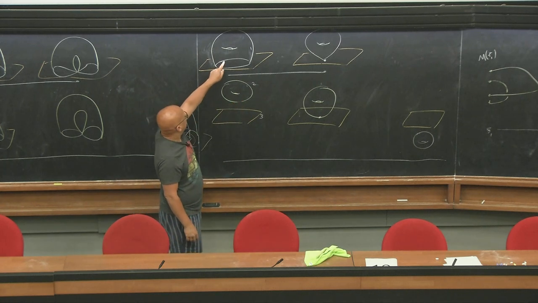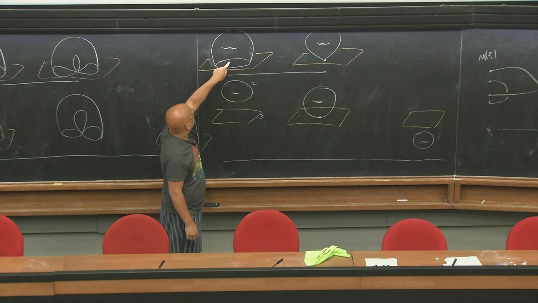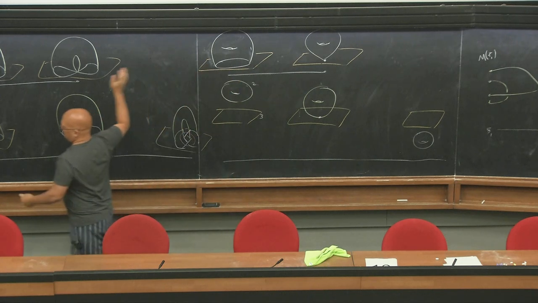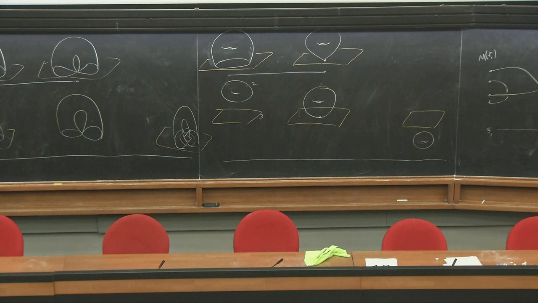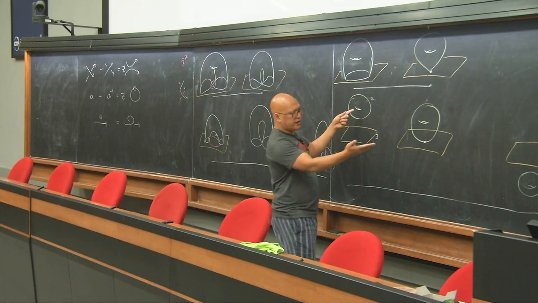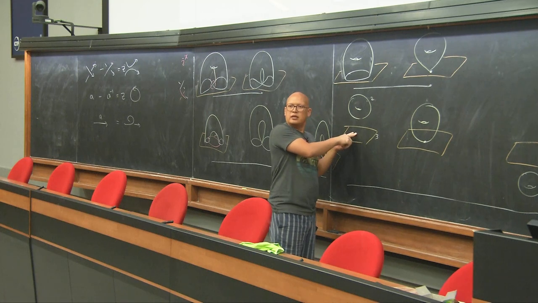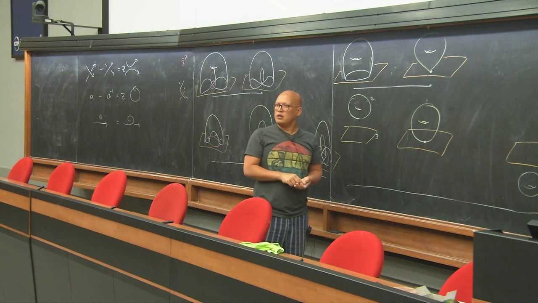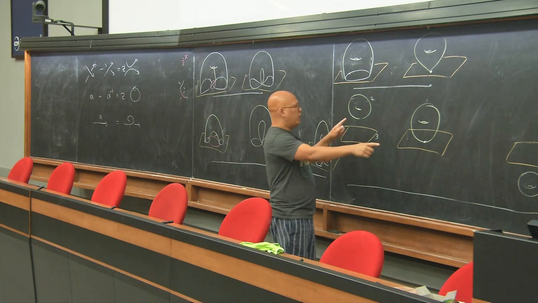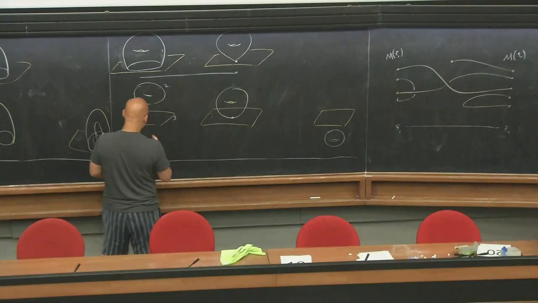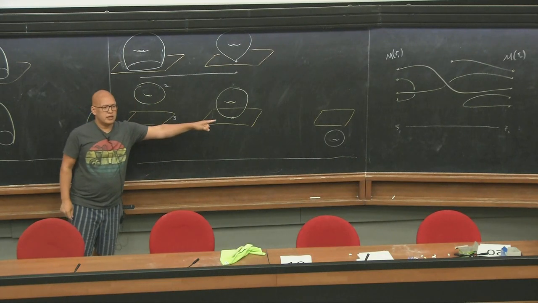So if I try and play the same game, this might start to look a lot like this, and indeed the z will appear for this genus reason. But how do I get the a minus a inverse? From the point of view of counting these guys by how they intersect this thing, I would be instructed to count them both as 0, or as the empty knot. And so it wouldn't help me any. And the solution to this is you ask what changes in this family.